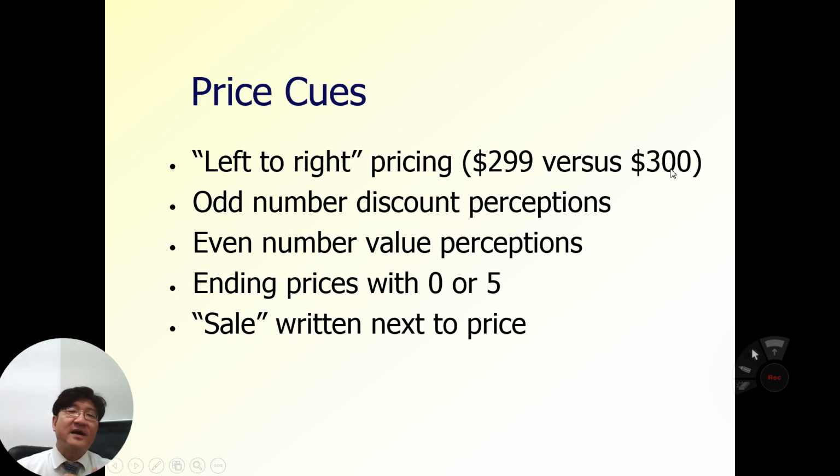The 300 is like some error in the 300. Although the monetary difference, the dollar value difference, is only $1, people actually perceive the 299 as being in the 200 area. That is stupid, but in fact, we have to admit that we actually perceive this way. That is what we call left to right pricing. The leftmost number is the most important number. Since it is 2 and it is 3, this 299 sounds a lot cheaper than that.